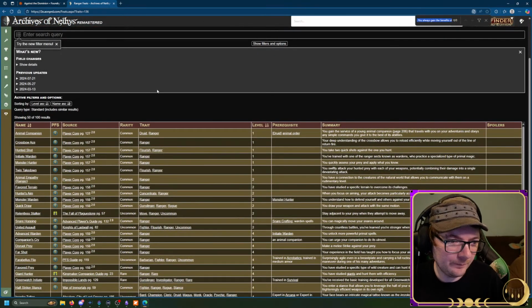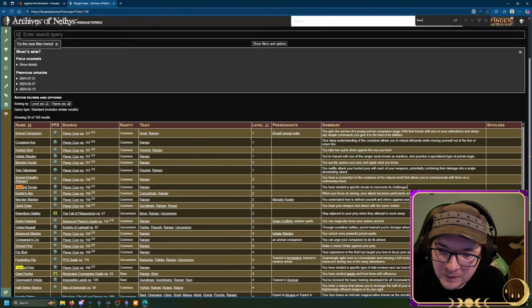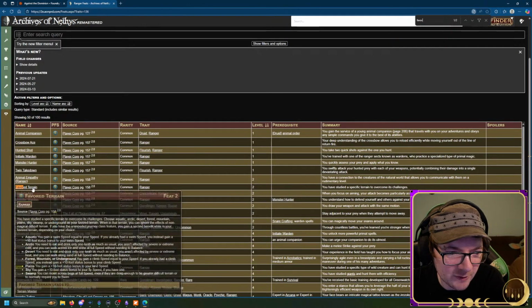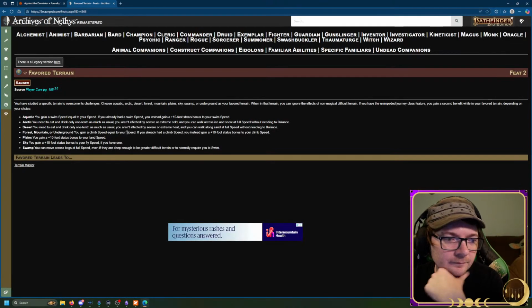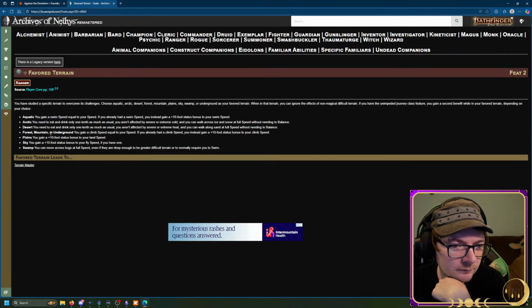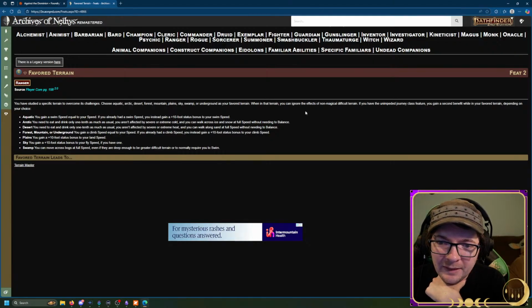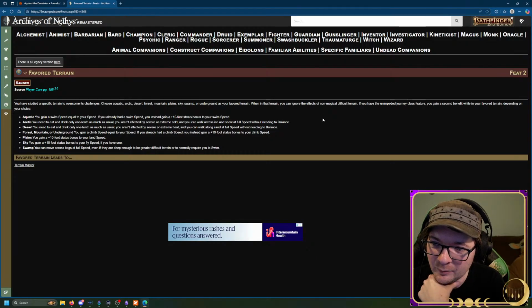Maybe there's a favorite terrain thing in here, but there is a favorite terrain thing in the feats. You've studied a specific terrain to overcome its challenges. When in that terrain, you ignore the effects of non-magical difficult terrain. If you have the unimpeded journey class feature, you gain a second benefit.